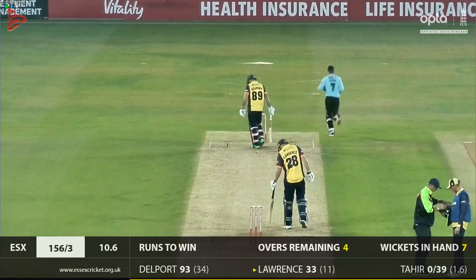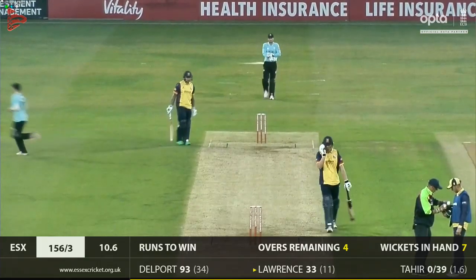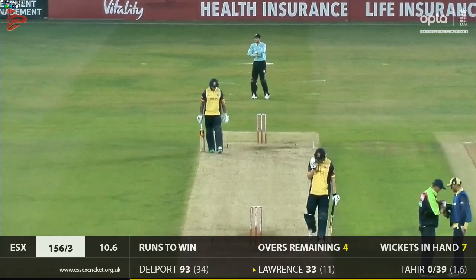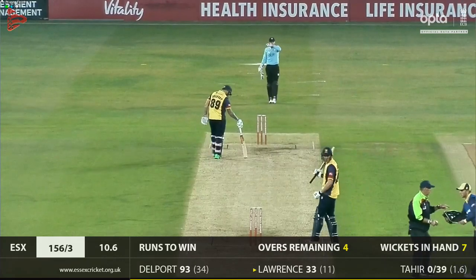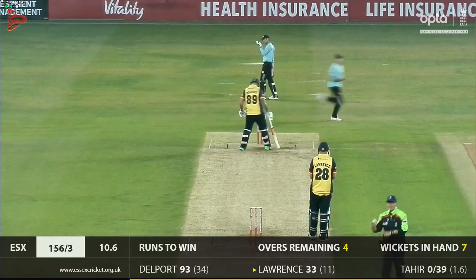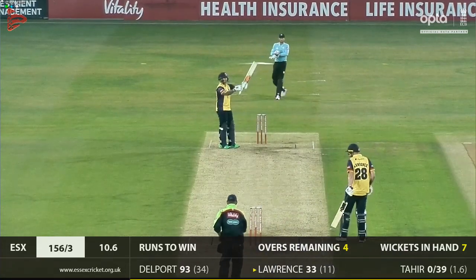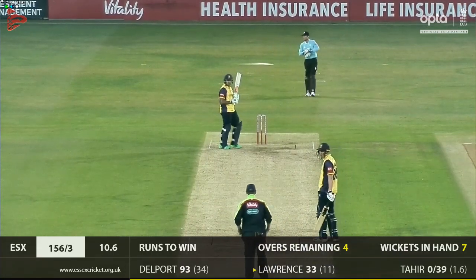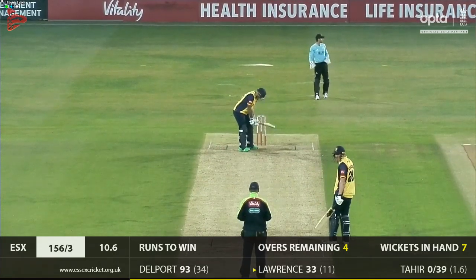Wow. So still 4 overs to go, and Essex, well, they could get over 200. I mean, they probably will actually. If you think there's still a third of their innings to go and they've got 150, they'll be thinking if these two can stay together, and Lawrence is hitting it very, very cleanly. Another 75 maybe, that's the going rate, isn't it? The actual scoring rate, they could get it up to something which is surely going to be out of Surrey's reach in a 15 over a side game.